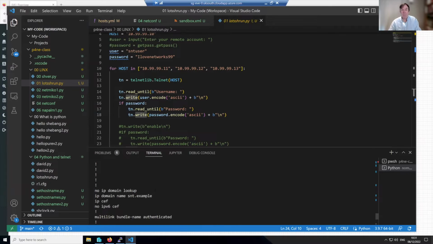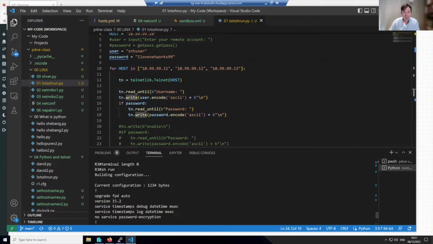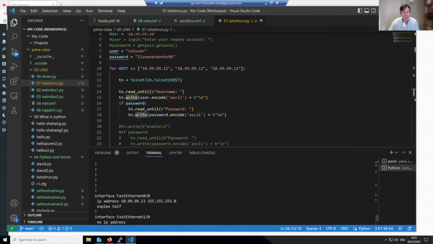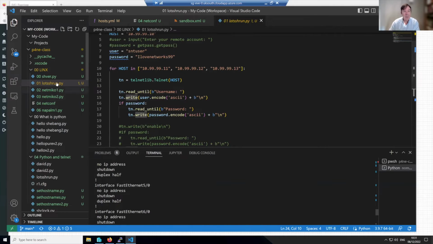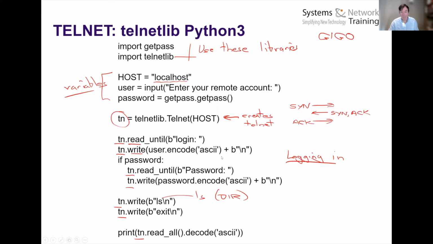Now, if this was Juniper, it would work exactly the same as long as Telnet is supported. And somewhere it will have the host name. I can't see the host name, but here is the router 2's config, etc. So this is an example of looping round and round for lots of different devices. Any questions? I'm guessing not.